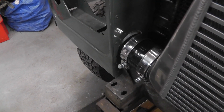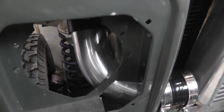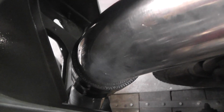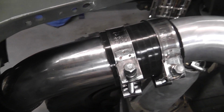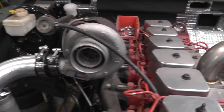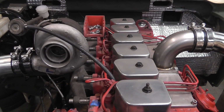So there we go, it's another job finished off. We've got our joiner onto the intercooler, our 90-degree alloy, another join there onto the 45 where I shortened it down, another join, 90-degree into the turbo. So there we go. That's it for now, guys. I'll speak to you again in a bit.